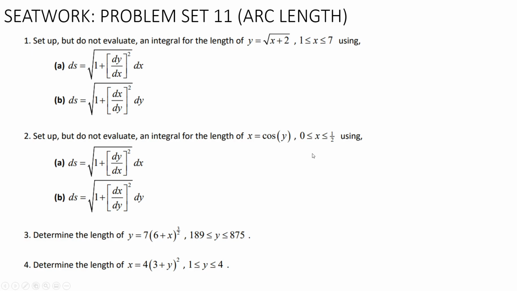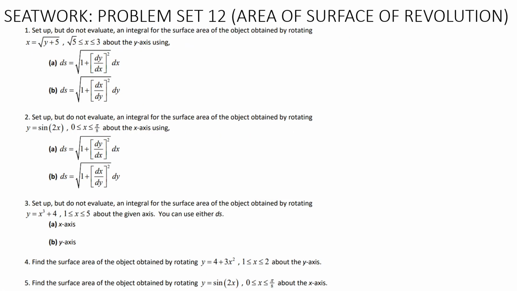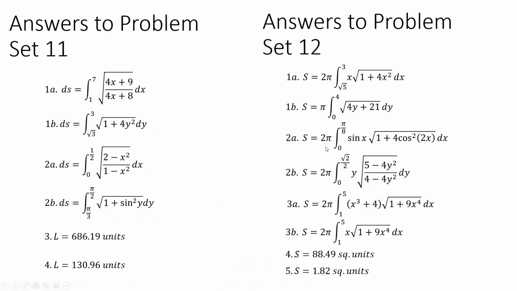Then I think this would be the assignment that I'm going to give you. I'm going to post this one later. Then this would be the answers to your assignment. So there are items wherein you're going to evaluate first the formula without getting the answer, just getting the details in the formula such as the dy over dx squared. Those are easy items, and the last two items would be evaluating the length and the surface area. So I'm going to post the assignment after this class.